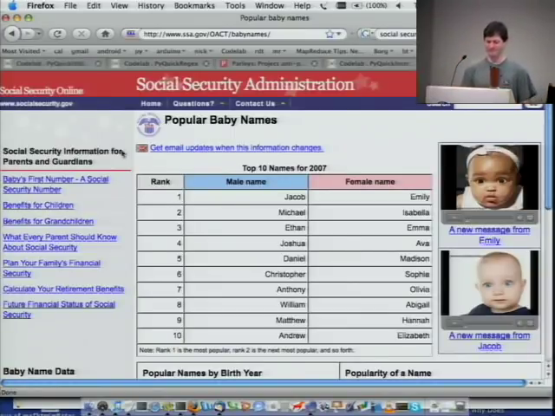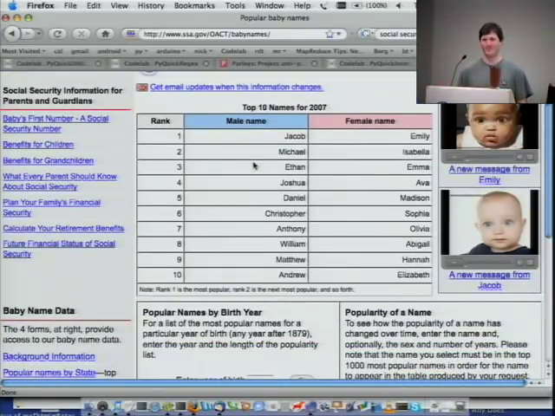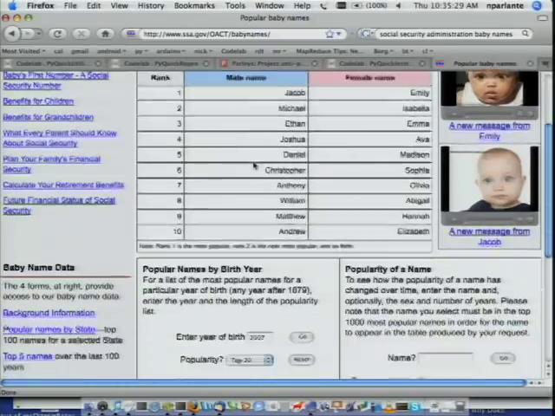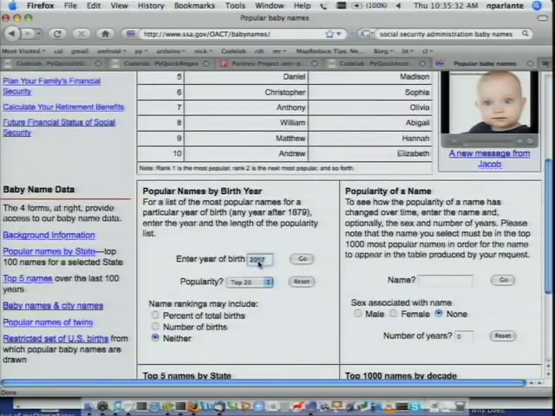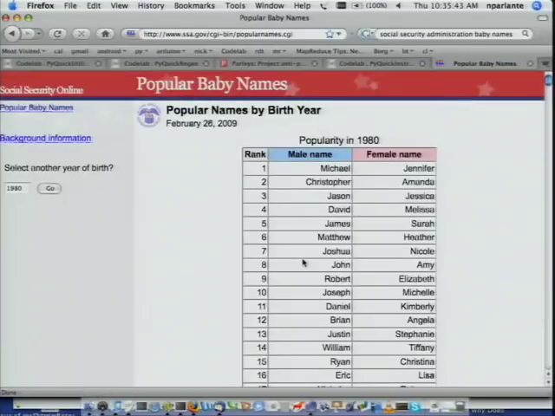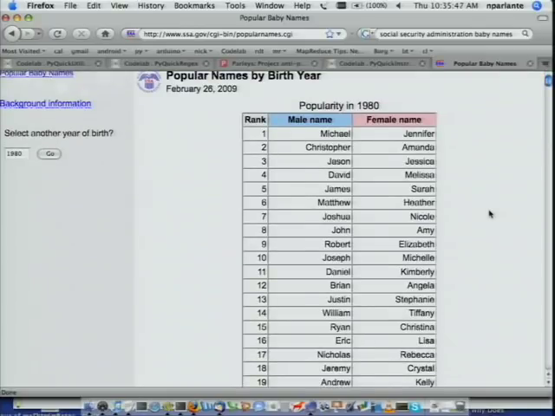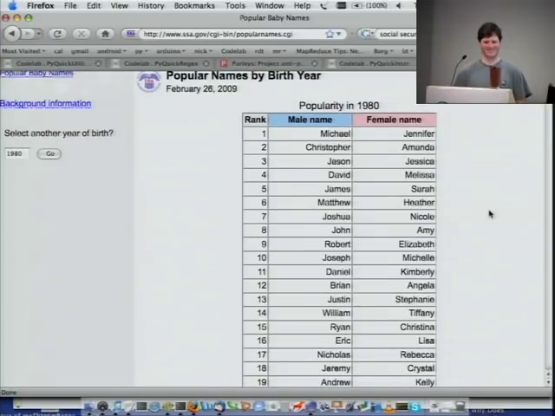So I look at this and I see assignment idea. Let's go to, oh, I don't know, 1980. I'm not even going to try and think about when you guys were all born. And let's just go with, like, the top 1,000. So you look at this and you're just thinking, like, TR, TD, that kind of thing? Yeah, good thinking. All right, so here's just for 1980, the list of baby names.